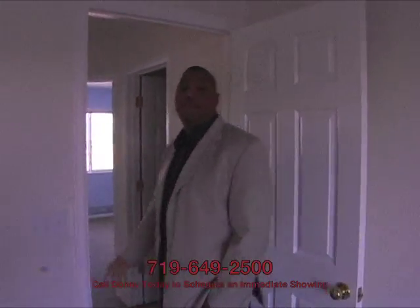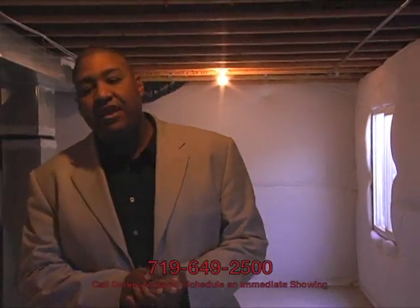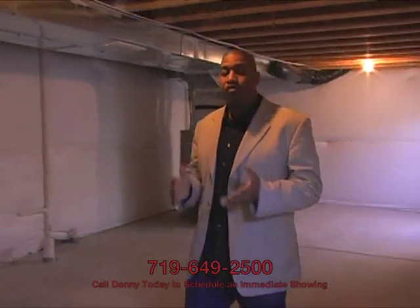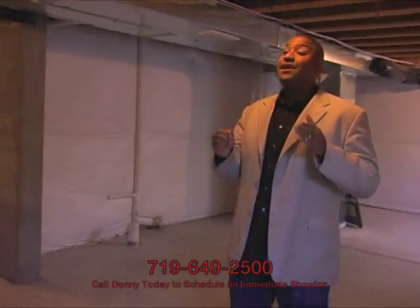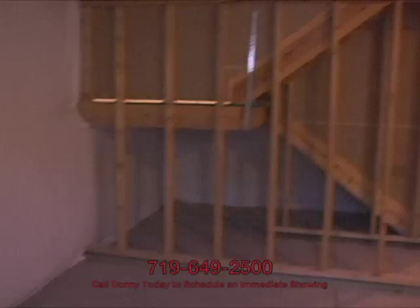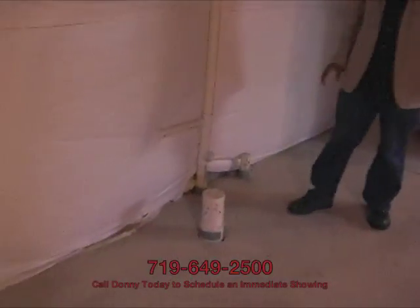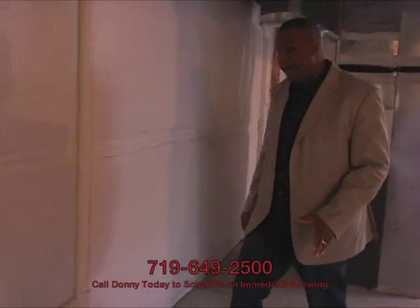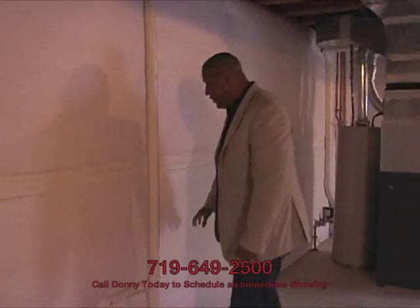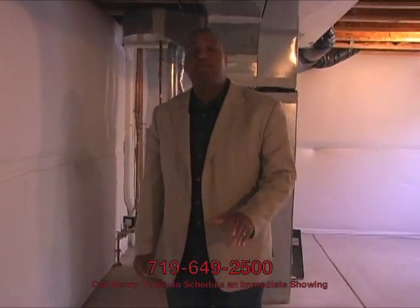About 1,400 square feet upstairs, plus we have the basement to go see, which is unfinished. So we're down in the basement at 8357 Ames Drive. This basement is roughly 700 square feet, adding to the 1,400 square feet upstairs for a grand total of 2,100 square feet. Built in 2004 for only $165,000 — very exciting stuff. As required by code, the bathroom is plumbed in right here. The builder envisioned you putting a three-quarter bath in — either a shower stall or a tub — along with your sink and toilet. This is all set up to put the bathroom in when and if you decide to do it.